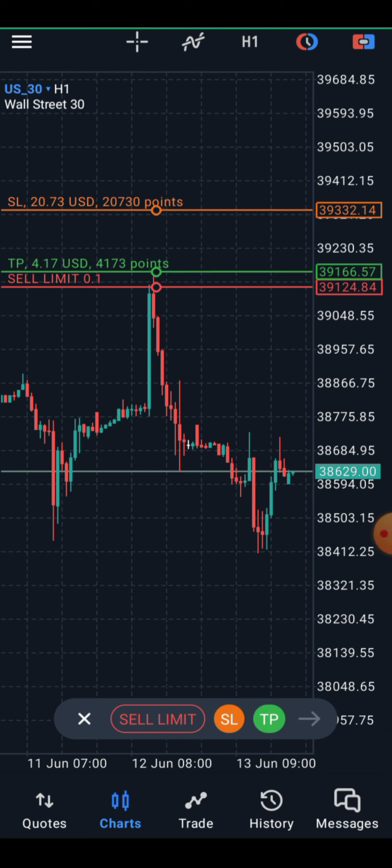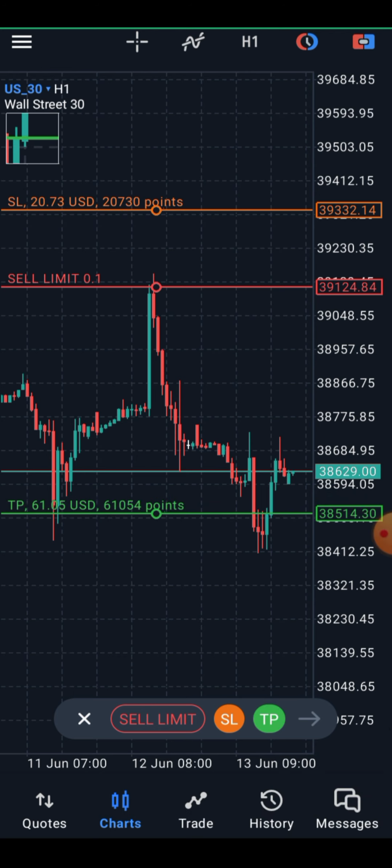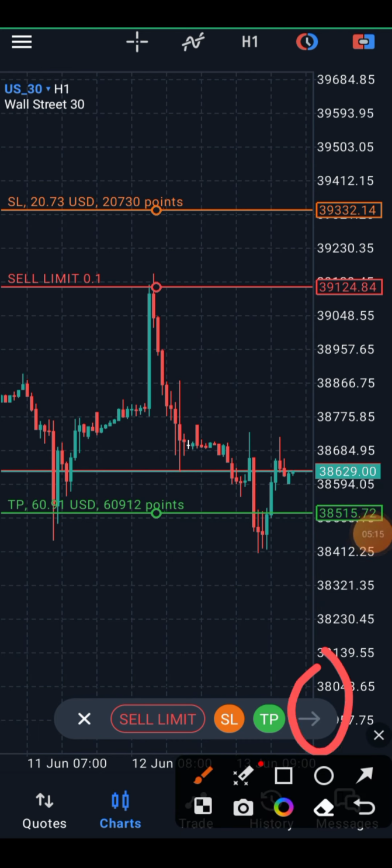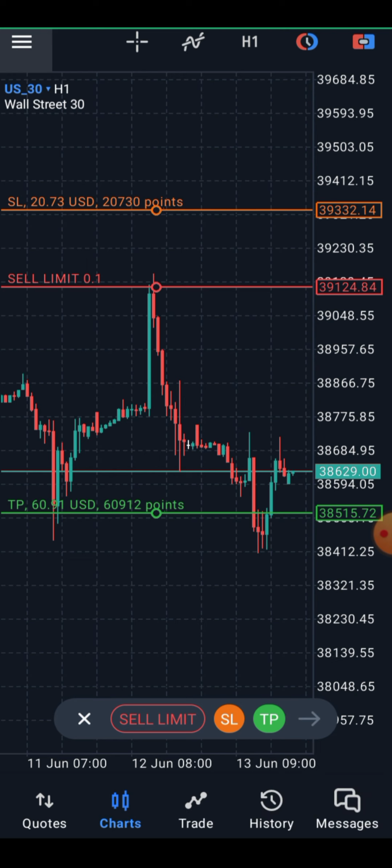Likewise, you also calculate the profit. If your profit target is around here, you can say, okay, if this trade should go in my favor, I'm going to win $60. So this is a risk of 1 to 3. So you calculate it, and when you are okay with it, you click this arrow. Mine is not highlighting because this account has no money inside, so there is not enough equity to place the trade. You just click on this arrow here, and it will activate your trade for you. So that is for that.